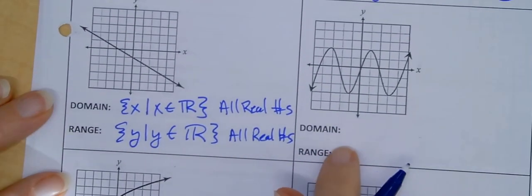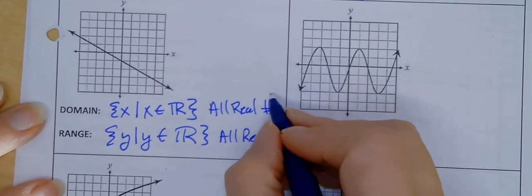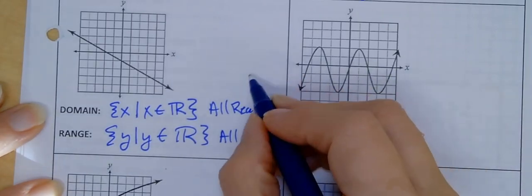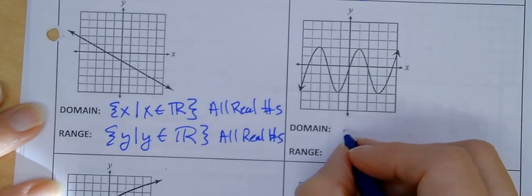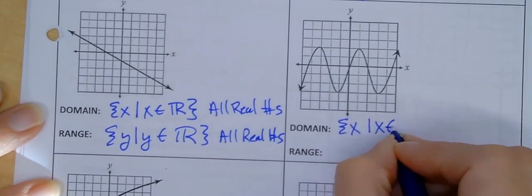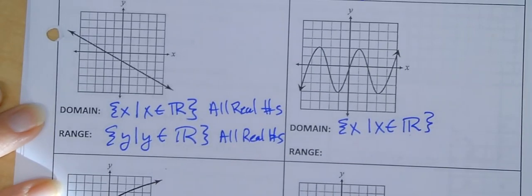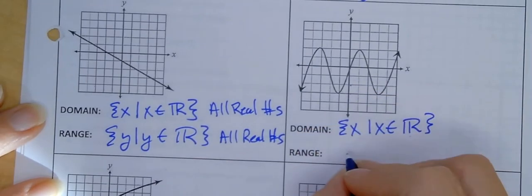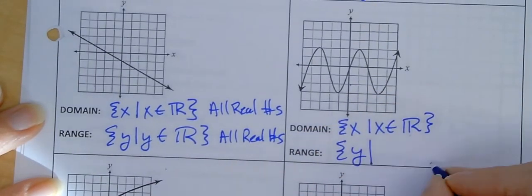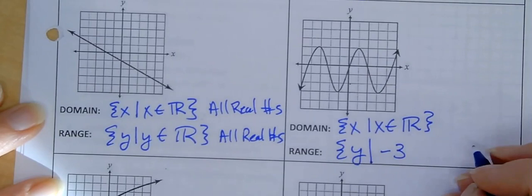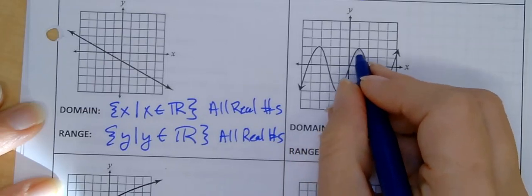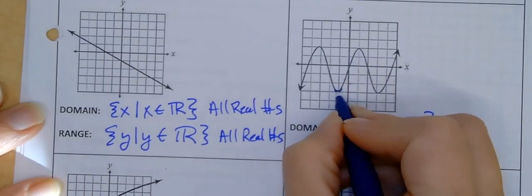Okay, domain over here. My x is going to continue on to -infinity and +infinity. We're going to assume it just follows this pattern. So domain again is all real numbers, x such that x is an element of the real number system, or all real numbers. My range though, look at this, my smallest y is -3. So I'm talking about all the y's such that, here's my boundaries, -3, and then 1, 2, and 2. Those are my boundaries. Y has to be in between those guys. -3 and +2. It's a continuous graph, and so I assume it's included.